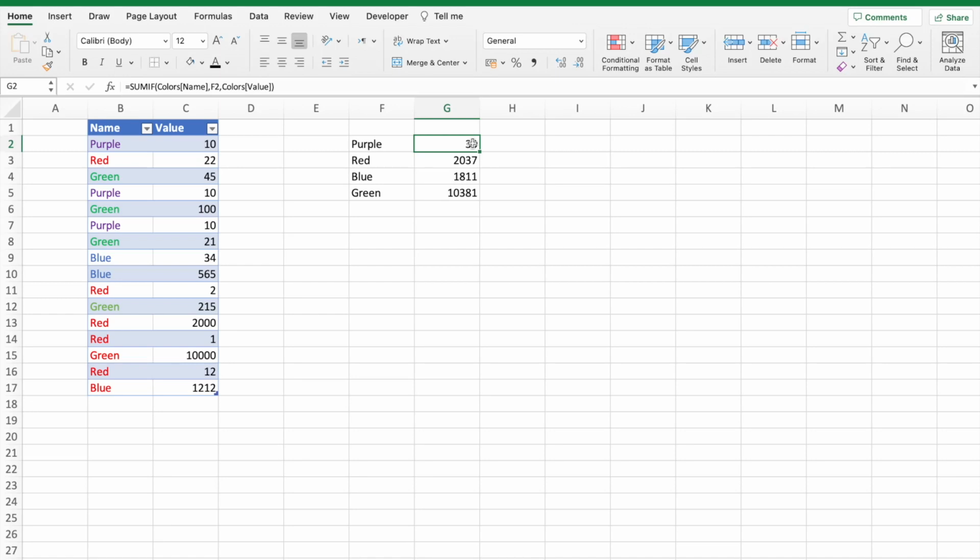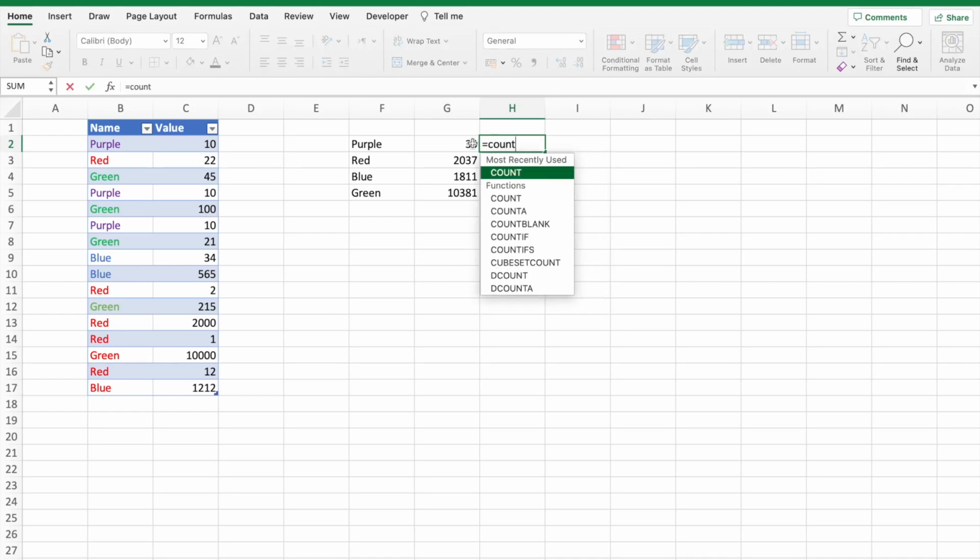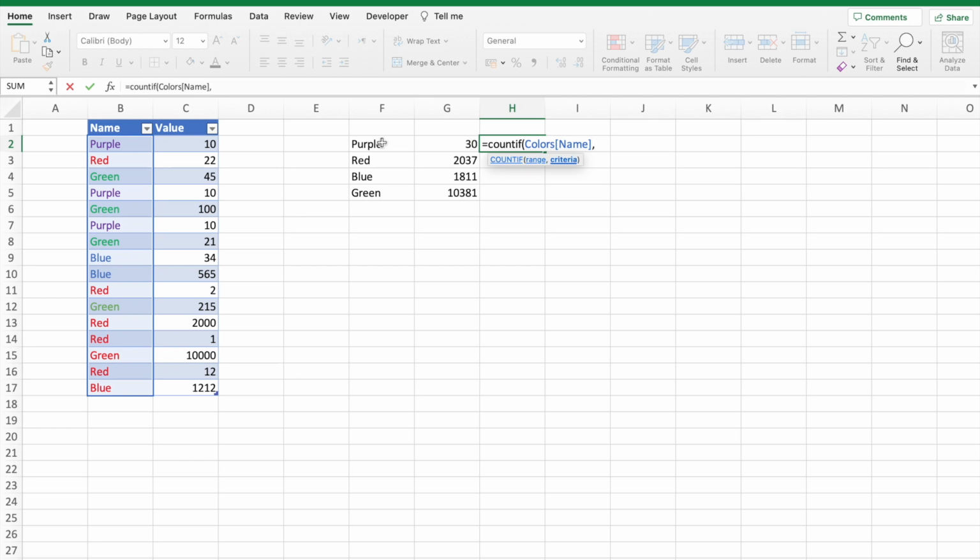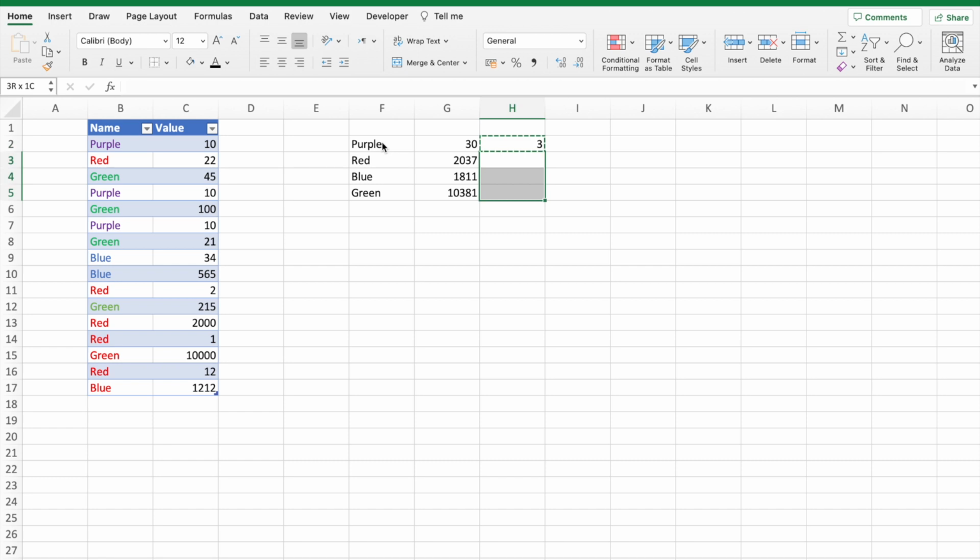By the way, very quickly, as a final touch, SUMIF also has a cousin, if you will, called COUNTIF. So we'll just quickly do that. It's not very hard. It counts the number of instances of a value rather than summing from an adjacent or corresponding column. So in this case, I'll just give it the range. Again, we'll use the table name Colors, square bracket, and we'll call it Name. And what we are comparing it against is this, close the bracket, and I just copy this down.